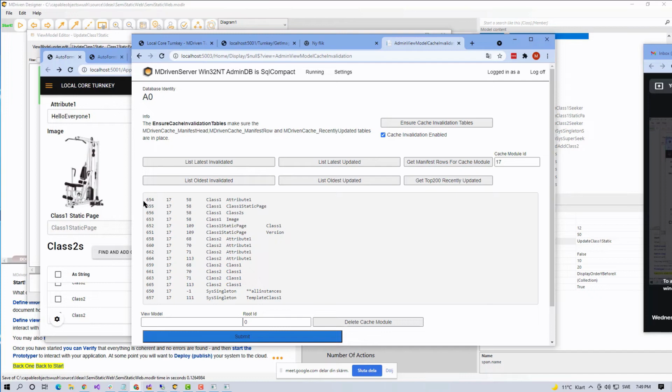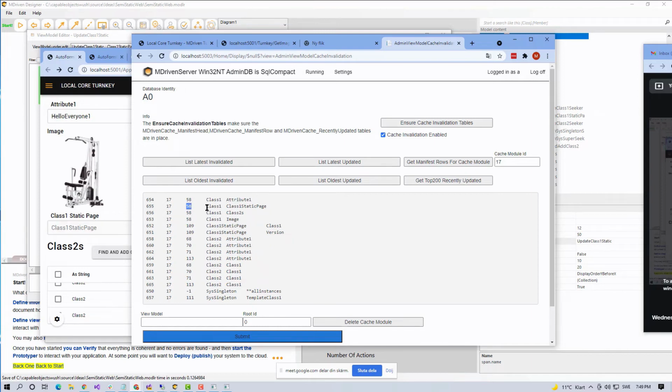This is the manifest row ID, and this is the owning cache module's ID, so the 17. And this is the root, or not necessarily the root, but the object's ID of class 1, and its attribute 1 that we subscribe to.